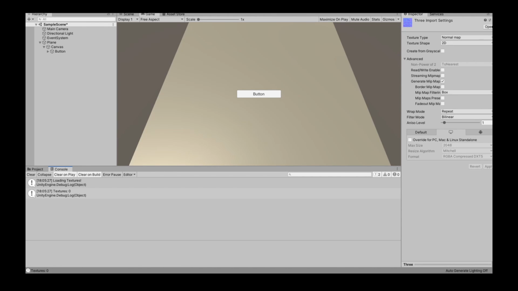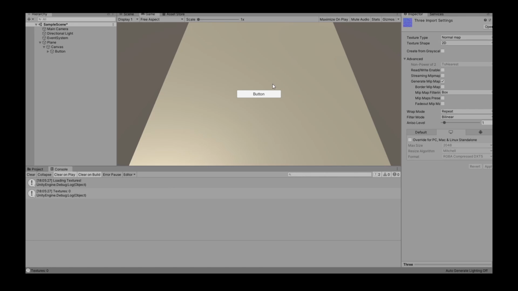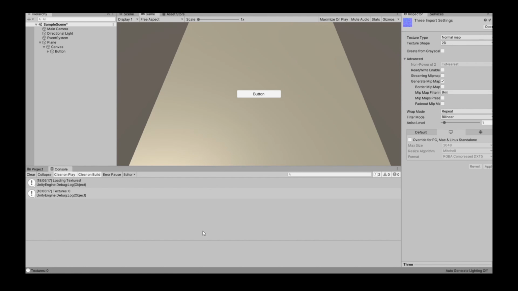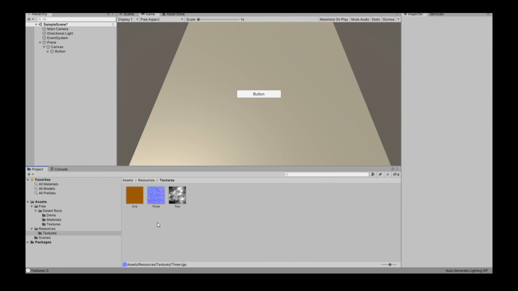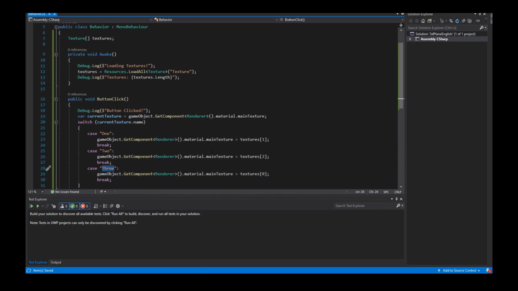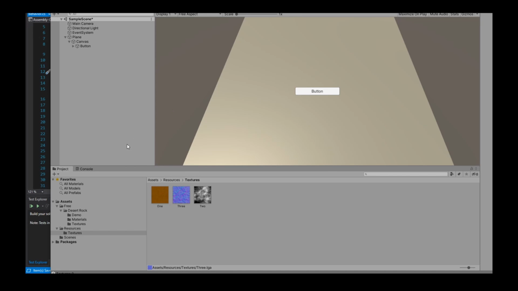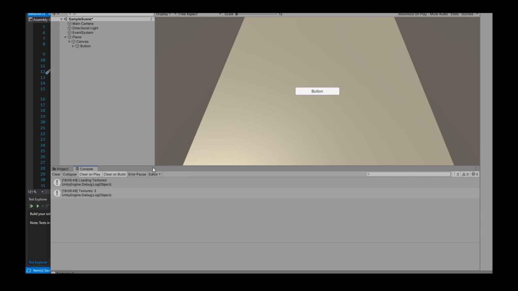So I start the game, and we see also 0 textures are loaded. So what's wrong here? Yes, this folder is called textures. So I try it a second time. Yes, we see we have loaded 3 textures.